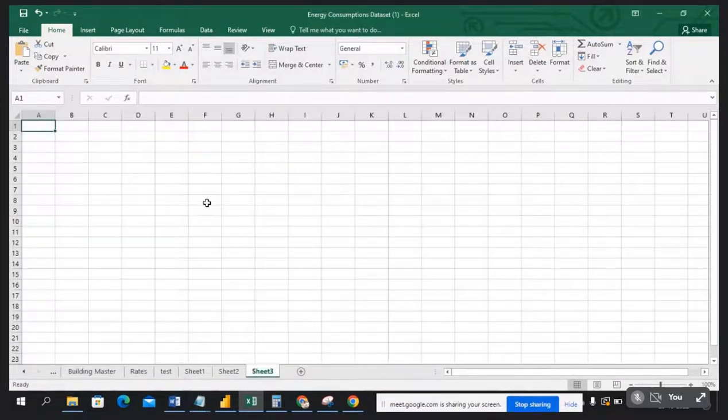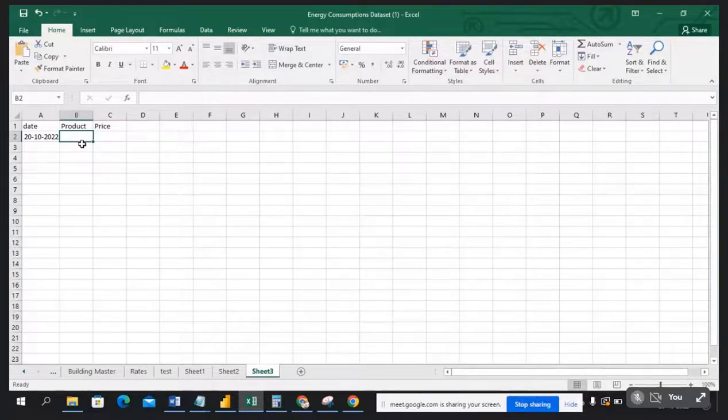For example, here date is there, and here product is there. Imagine guys, there is a product and there is a price. Today is my first date, the first day the store opens. That date is 20 10 2022, and I sold so many products. It can be mobile, this is 100 rupees. Whatever transaction happens on this date, with that date only my data will enter, correct?